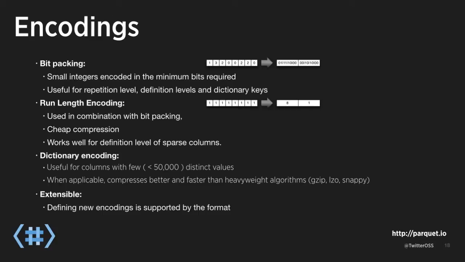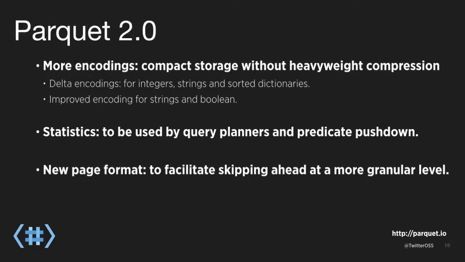I'm going to skip encodings because we're running a little bit out of time, but basically, because it's columnar, we can also have much more efficient encodings. One of the ideas is that LZO or gzip are kind of general purpose, trying to brute-force compress things. But if we know more about the data, we can actually be smarter, right? If you know it's an int and you know the max value, you can do bit packing. If you know it's a string field, you can build dictionaries and be much more efficient. It's much more efficient to look up a value in a dictionary than just having a byte array and trying to find redundancy in it.